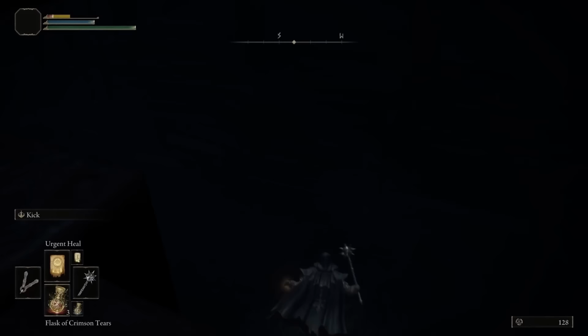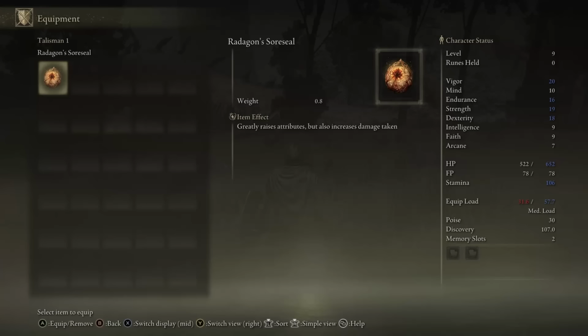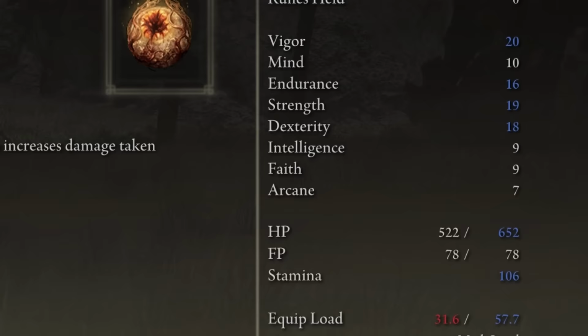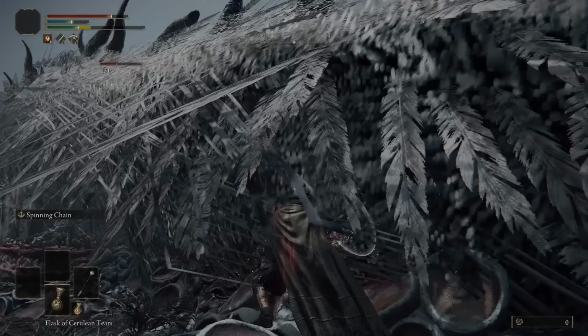If you're not familiar with this talisman, it's a very good talisman that will help us out because it provides a lot of relevant stats right at the start of the game. Now, the Radagon's Soreseal is especially good for the Vagabond, as every single point is relevant for us and it boosts both our damaging stats. After putting on the talisman, go outside and kill Grafted Scion with your flail. Spin the thing like there is no tomorrow.